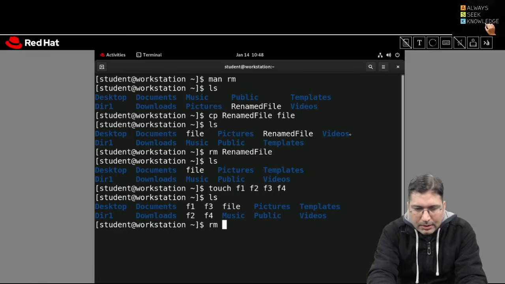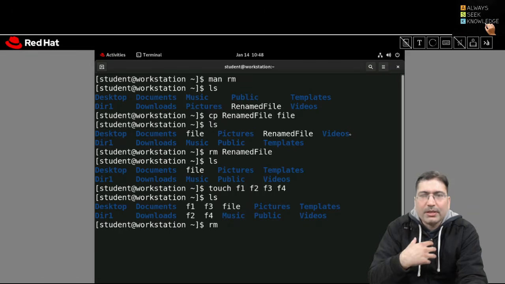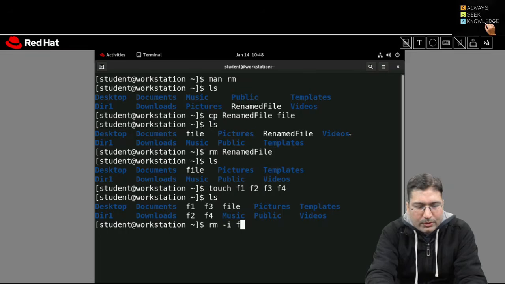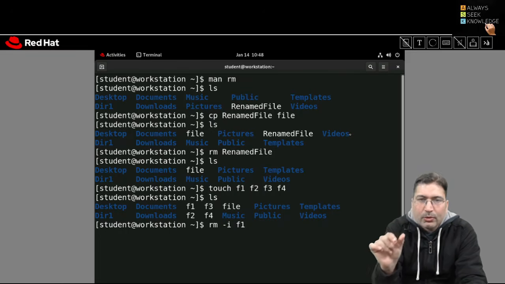Now if I want rm to ask me before deleting a file or directory, I should use the -i option. So let's say I want to delete f1, I type rm -i and the file name which I want to delete.